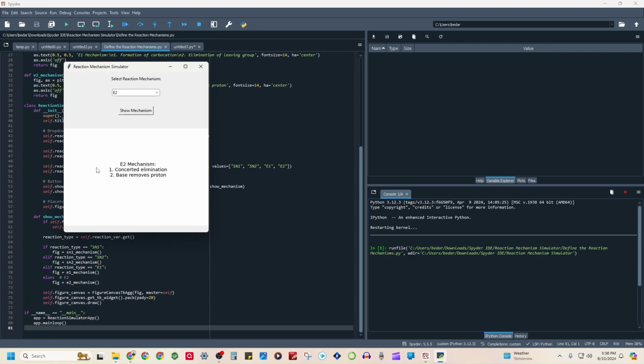So it doesn't look like it shows, so it would be nice if we could do some visual improvements of what it actually looks like to show. But it's still pretty crazy that this works. In the upcoming video, I'll try to include the reaction mechanism arrows, as well as a couple more visual images. I don't know how to do this, but we're going to be using ChatGPT and the Spyder IDE to go through and do it. We'll see how it turns out, but welcome to the journey of learning how to code.